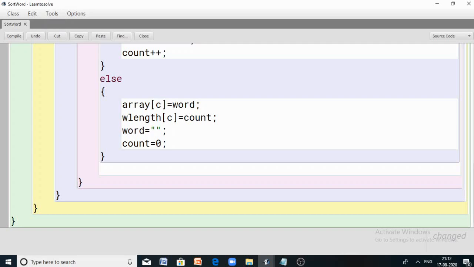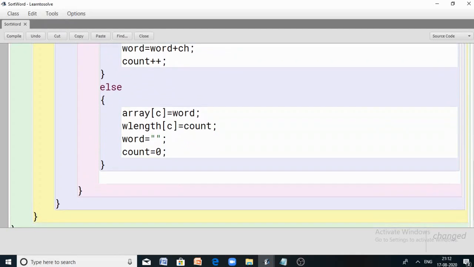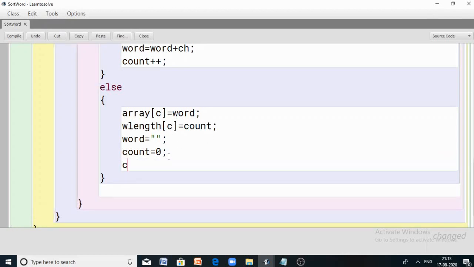Now let us move to the next part of the question, right? Next part of the question. So actually this array contains the words in that particular string, and W length contains the word length of every word in that string. Right. But one important thing is, once the current word is processed, to denote the next word, this C should be incremented. C is initially 0.